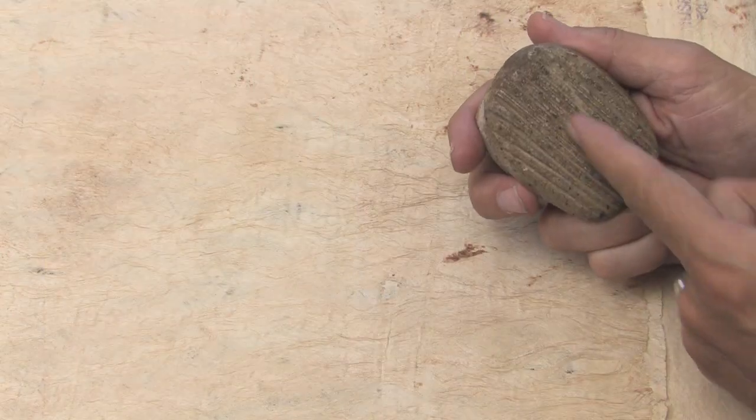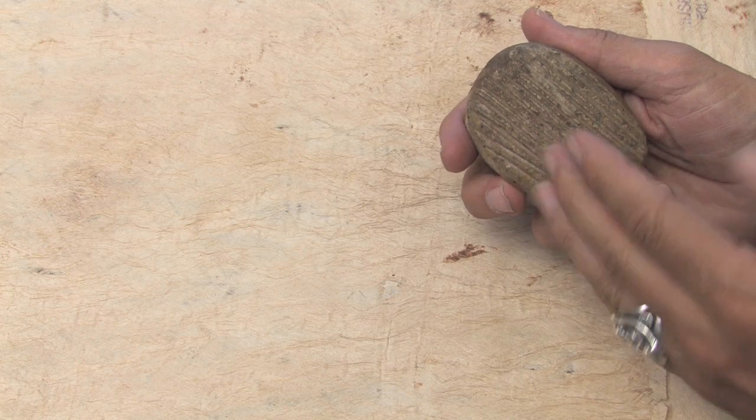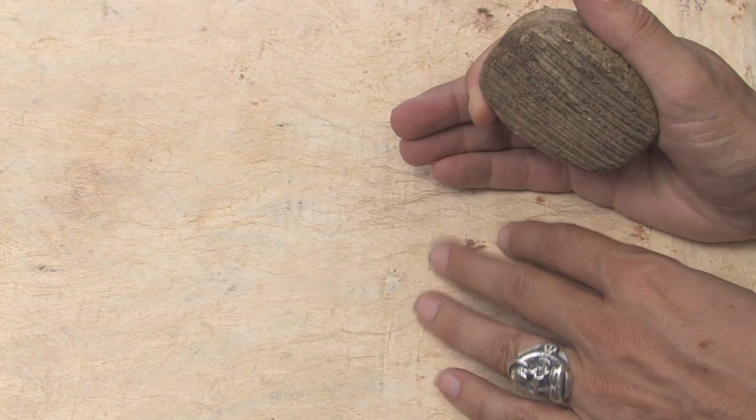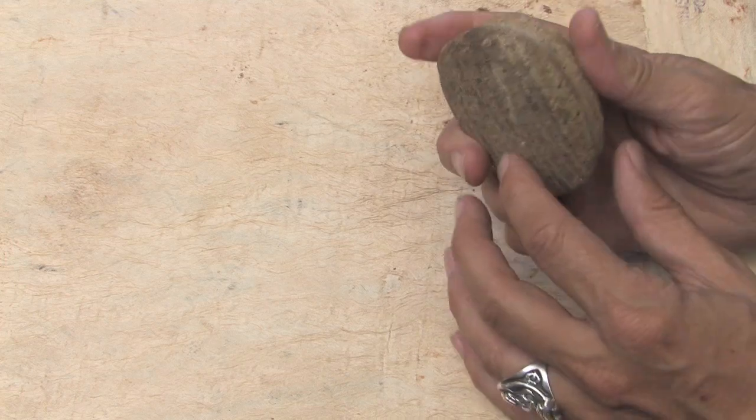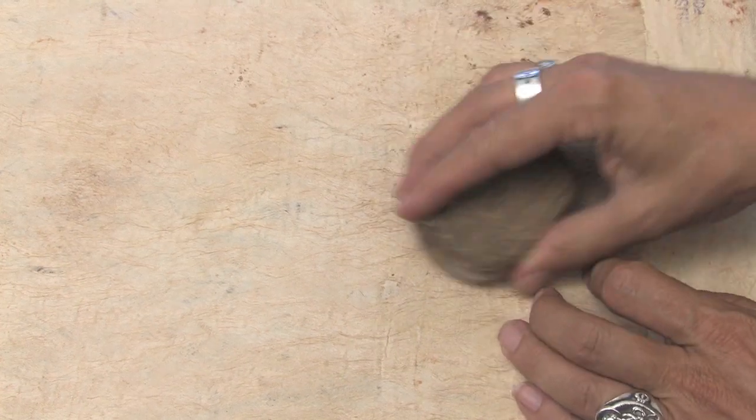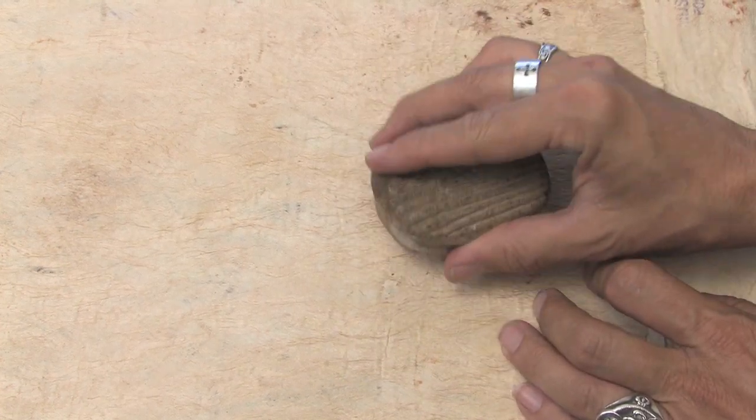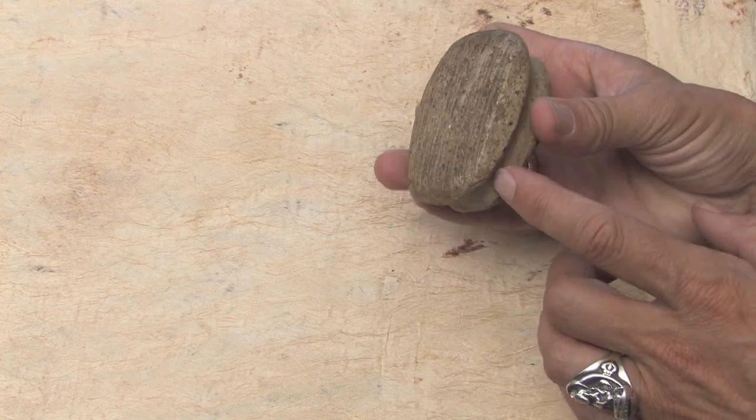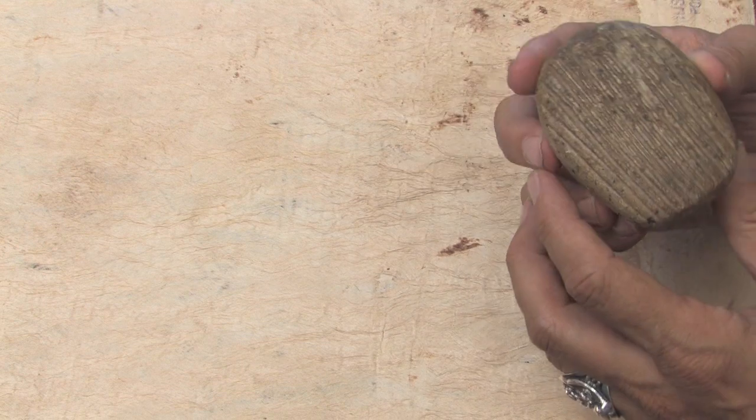But the grooves on the front side probably helped to spread and soften the fibers, and then they would polish it with the other side. You can either polish it like this, maybe even hammer it as well, but this is a Maya-style bark beater, and this is the bark paper that they used.